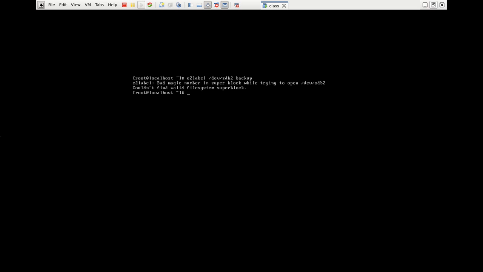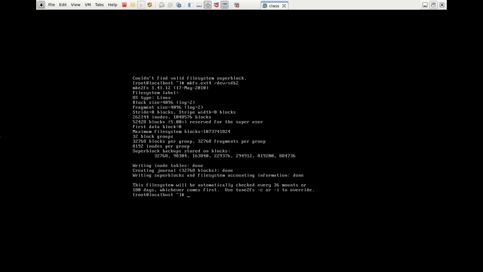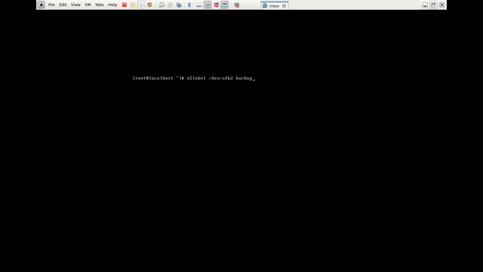Oh, sorry, we have to create the file system first. So mkfs.ext4 /dev/sdb2. Okay, now we can create a label. Okay, so to verify it, e2label on the disk, so it's backup.